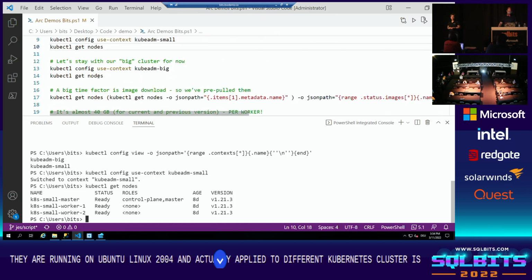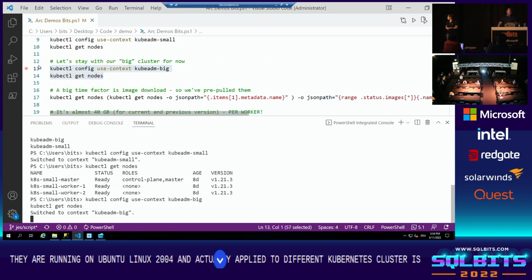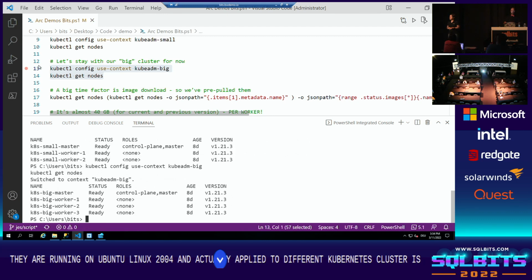And if we look at the bigger cluster, you will see it has 3 worker nodes. So the number of worker nodes and the size of these nodes basically just determines how much power, how much performance you have. So if you're deploying 3 virtual machines as your worker nodes, and these 3 virtual machines all have 8 CPU cores, that is the maximum you can have for a managed instance as well, because you cannot scale across multiple worker nodes, meaning if you have 8 CPU cores, you will not have an MI that can use more than 8 CPU.